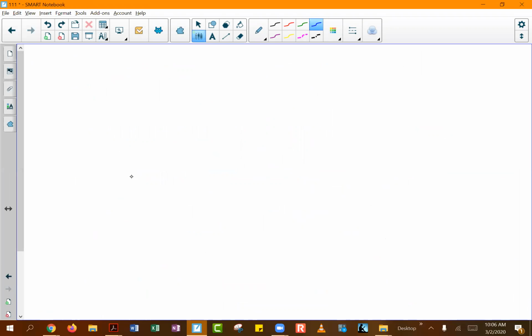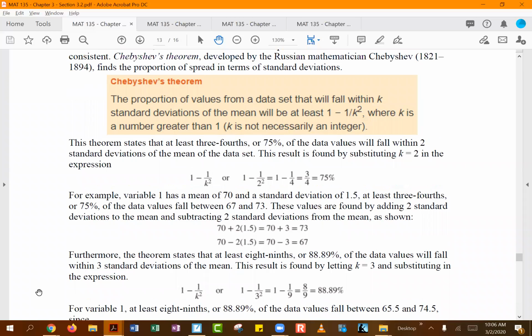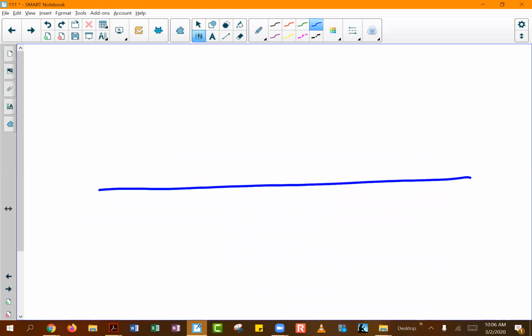All right, so they are telling us, just let's do this on a horizontal axis. The mean, and I'm actually looking at this first part here with the variable 1 as a mean of 70 and a standard deviation of 1.5. Okay, so mean, and we don't know what kind of distribution this is, but let's say this is our mean, right? If I go 1 standard deviation above, that's going to be 70, and they told us the standard deviation was 1.5. So what is 70 plus 1.5?